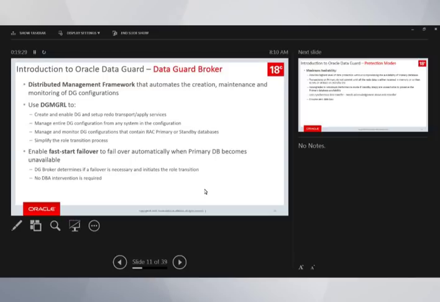So Data Guard broker can sense if something might fail, and it will automatically take corrective actions to make sure that your application does not encounter a longer downtime. And this is completely automatic. There is no intervention whatsoever required from a DBA, right?